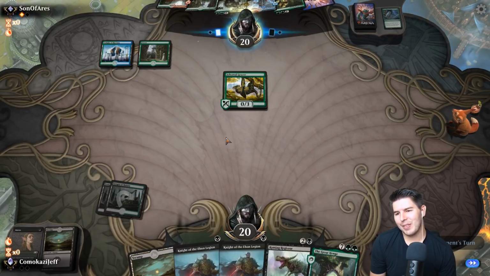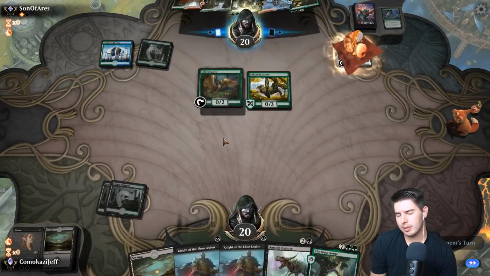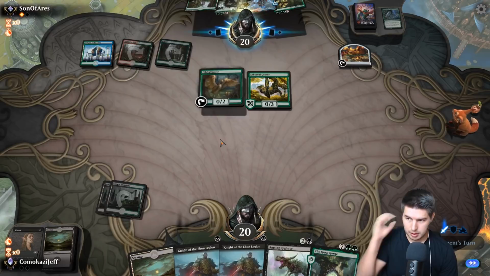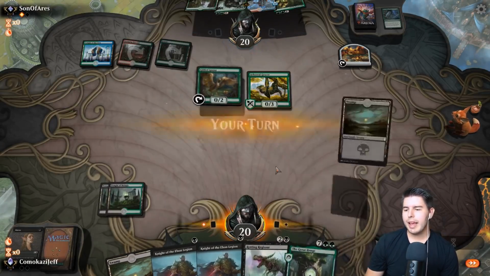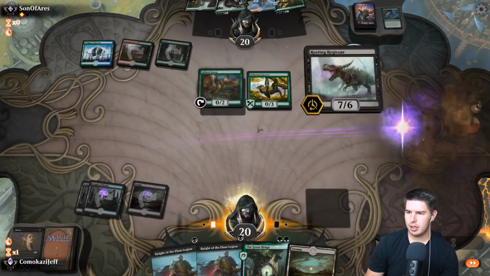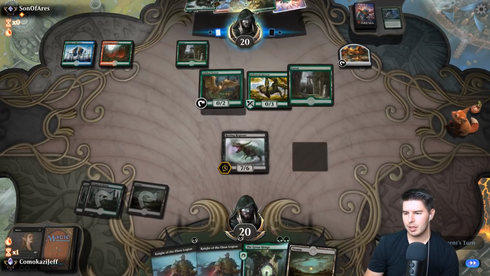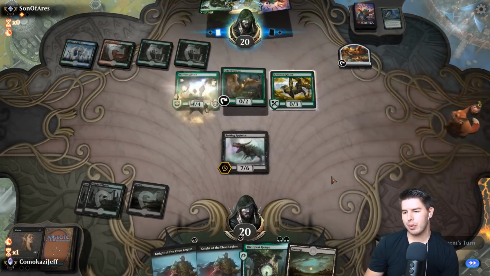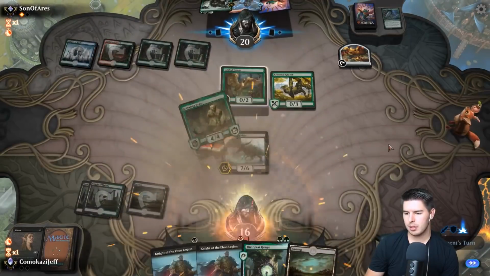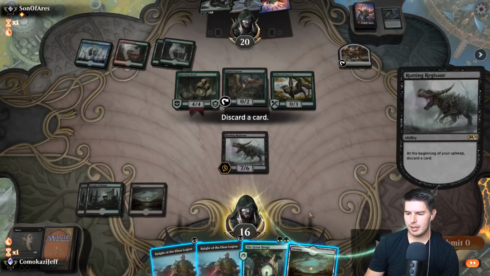Dude, we are having some awful luck here. Gilded Goose. Well, they can't kill the Rotting Registrar. That's one nice consolation here, at least with what they have in hand. Watch them find, like, the perfect spell. So once we get Great Henge out, I feel like we're in pretty good shape. Yeah, they get to swing in. We are not going to block here this time. No blocks. Down to 16. The damage really doesn't matter too much to us.